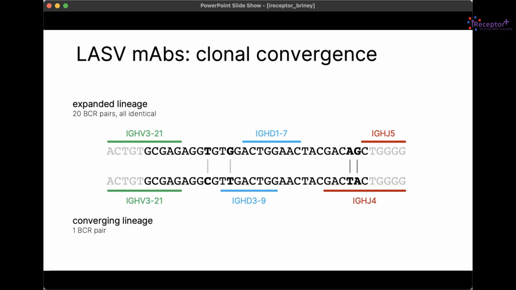For this particular experiment, we care about the single cell gene expression because we do see this strange inhibition of B cell maturation in Lassa, and we wanted to see if that's actually the case. This is only possible because we had the gene expression data. For this lineage we just talked about, which looks convergent, it's 20 BCRs, 20 cells. Having single cell helps us count that these are actually different cells and not just RNA from the same cell, which is great.